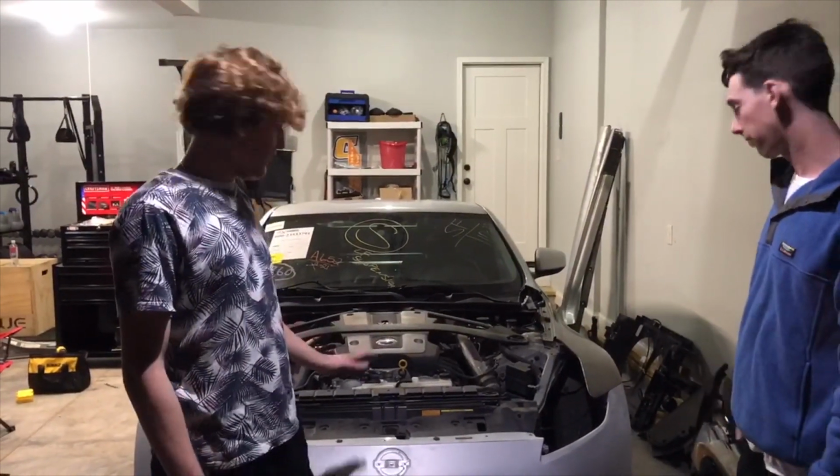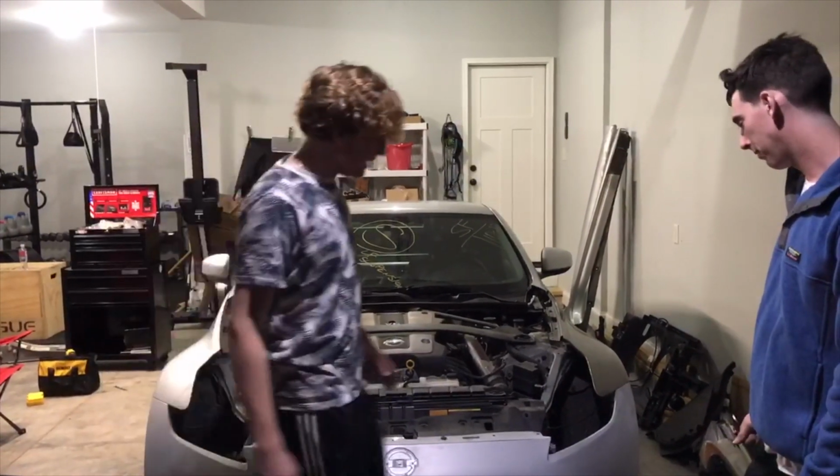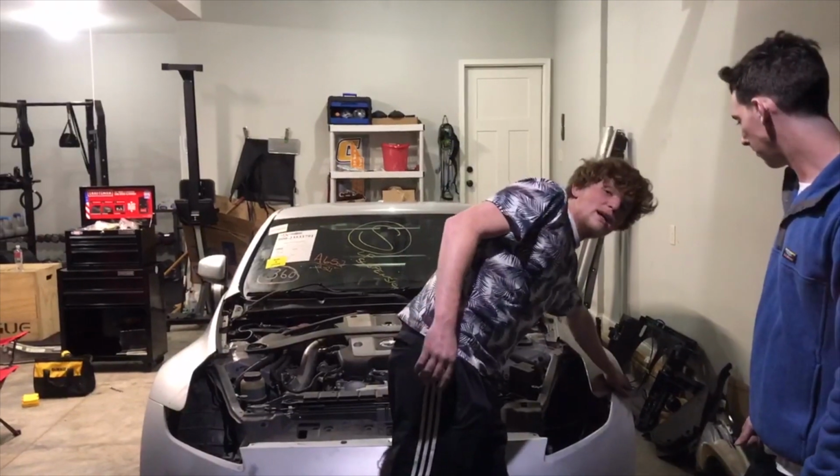Some new used ones, and it turned out to be pretty good. No frame damage at all. We just slapped these together and the body lines came out pretty decent.